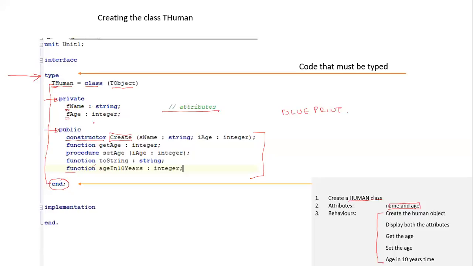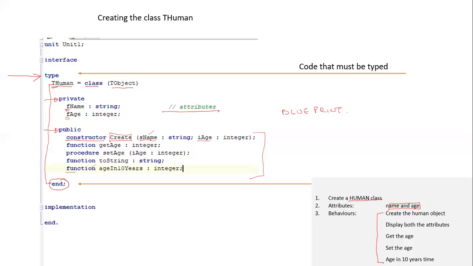That's what it means to initialize it. So if we want to initialize the attributes, then it means we need values to initialize them to. So we create parameters. In this case, I've got a parameter called sname, and I've got a parameter called iAge.